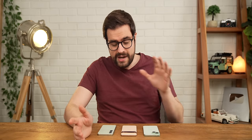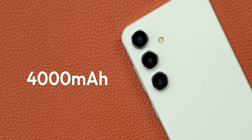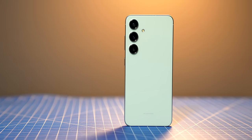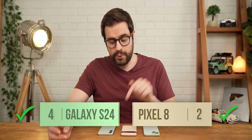Battery life is up next, and all three of these phones have very different battery capacities. Starting with the smallest, the iPhone 15 has a 3349 mAh battery, the S24 has a 4000 mAh battery, and the Pixel 8 has a 4575 mAh battery. Surprisingly, this one was a bit of a tie. Both the Pixel 8 and the S24 have excellent battery life, and sometimes I'd get a little more usage out of the S24, and other times more out of the Pixel 8. The Snapdragon 8 Gen 3 in the S24 is clearly the more efficient CPU, but that extra battery capacity in the Pixel 8 makes up for it. The iPhone 15 was easily in last place — its battery just isn't big enough to compete. Points for the Androids here.